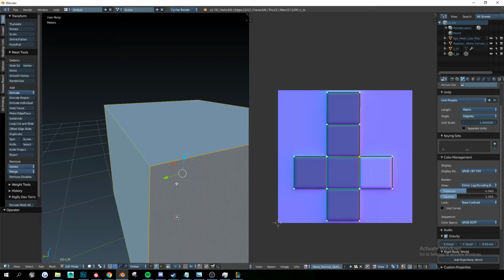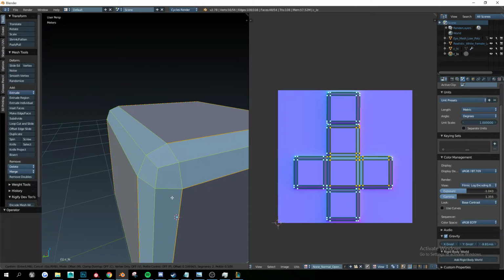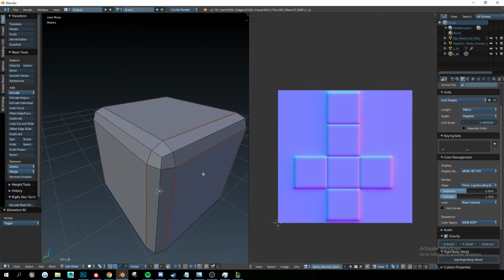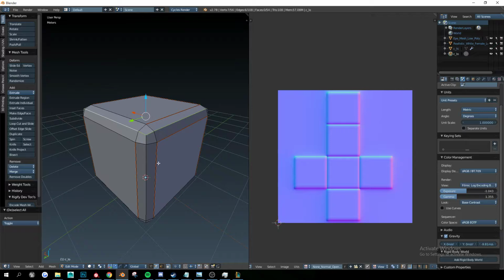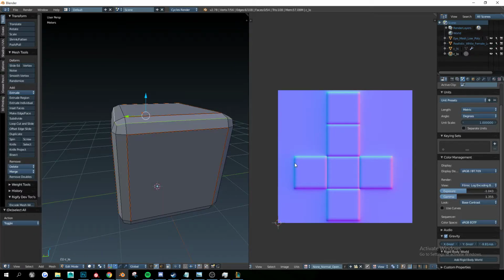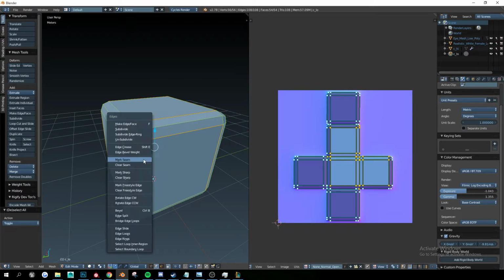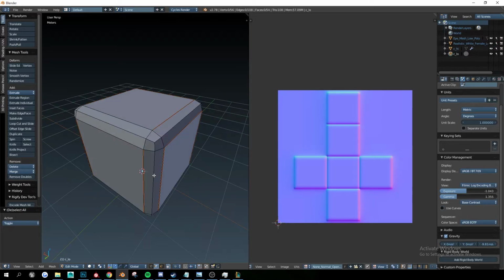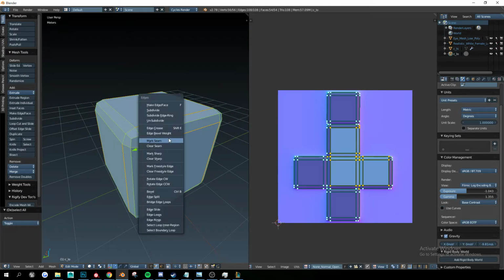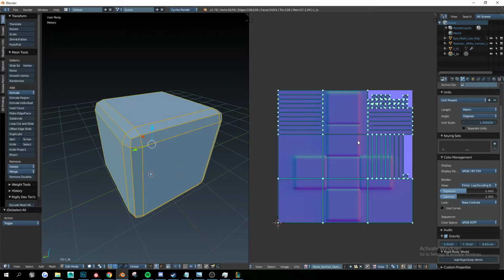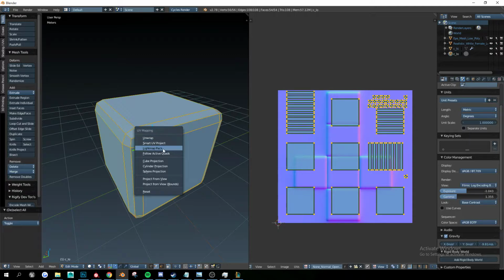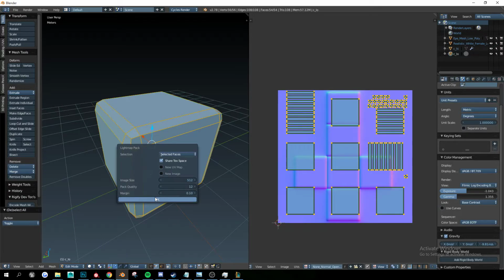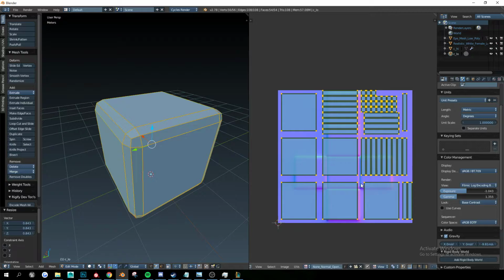If I were to add a bevel with another iteration, if I were to make the high poly onto this low poly, I would definitely not get the artifacts. So that is one way to deal with it: just beveling the model, or you can split it, or you can add seams. In this case, I can't just add seams everywhere and unwrap it because at this point I'm getting a light map, as it's called. I could have done this one as well, which is basically the same thing.